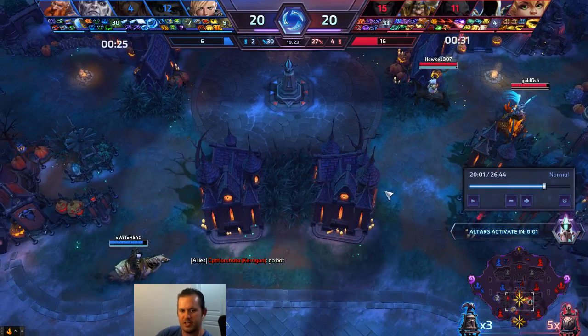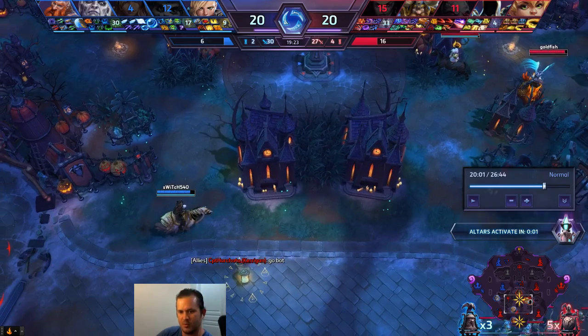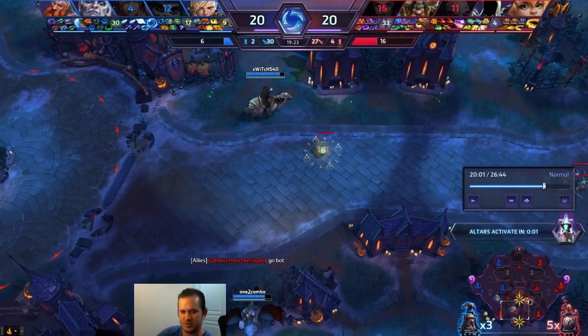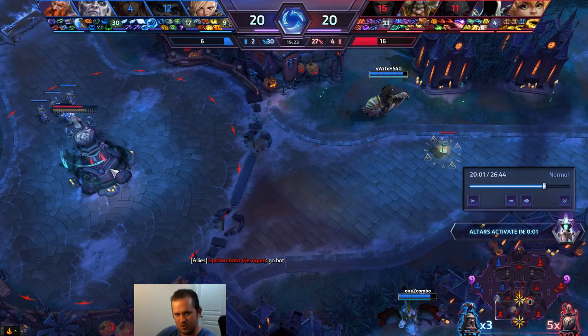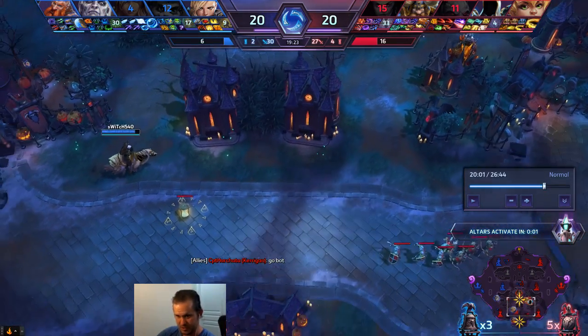Now, Kerrigan actually has a good idea here. You guys don't need both of these. Red team doesn't need both. And the reason that bottom one will be easier for you guys to secure is that blue team has nowhere to run to safely with this fort behind them. That makes it much easier for you guys to secure this bottom one.